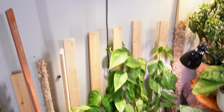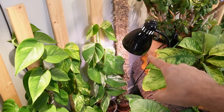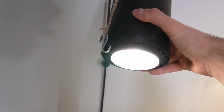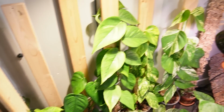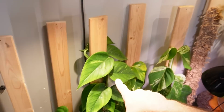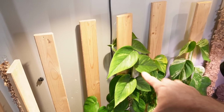These plants on planks are receiving light from my Soltech Aspect grow light, as well as a grow bulb right here. I did add a little string, and I just clip it underneath the grow light here, just on the edge, to provide more of a directional focus for the light. This one was getting a little bit bleached out, so I didn't want this light just beaming down on the top.